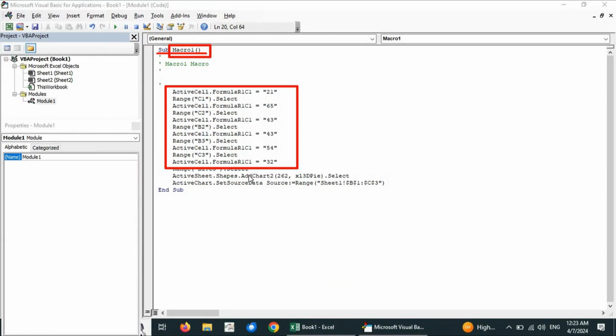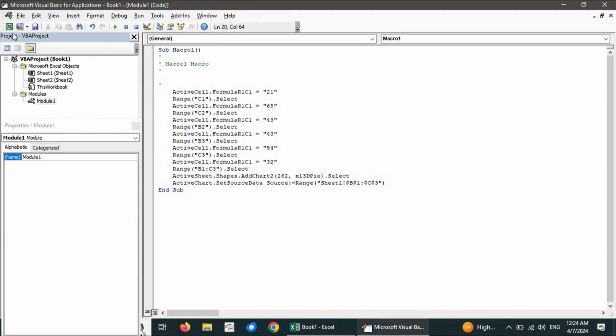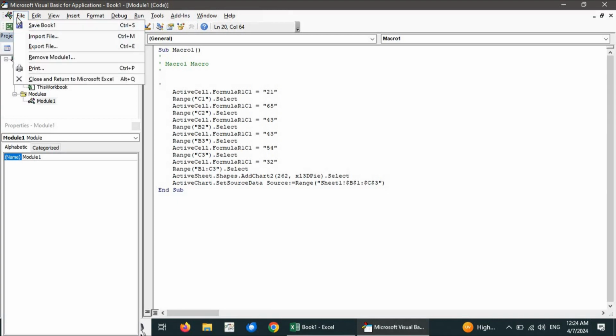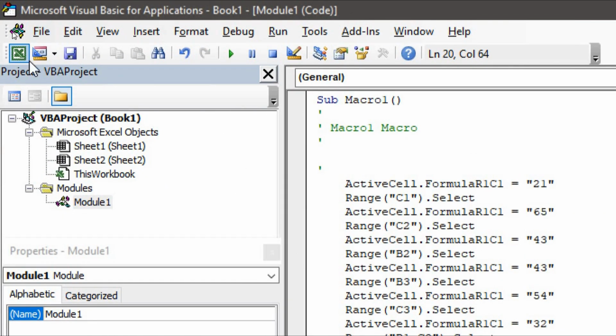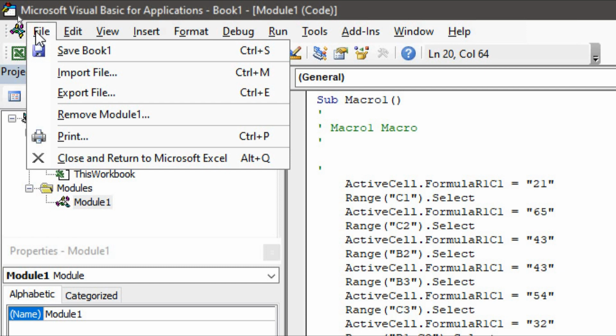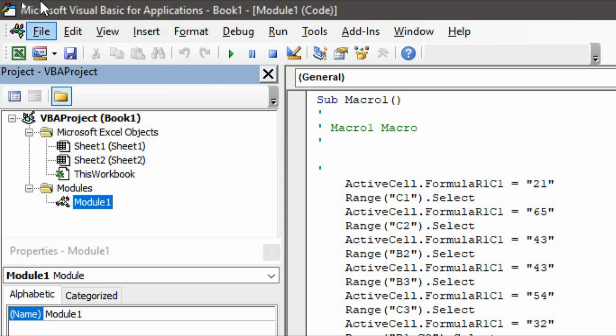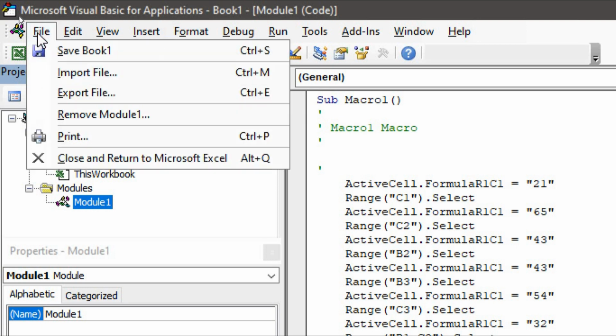Okay, how can we export this macro for later use? I have to zoom in on this option. Just click on File, and then the Export option. We can also press Ctrl+E for the export of the macro.